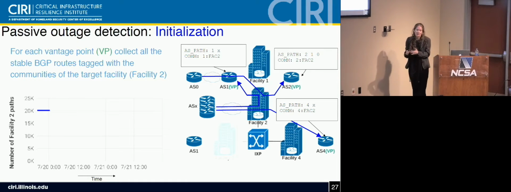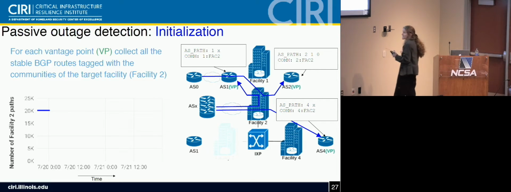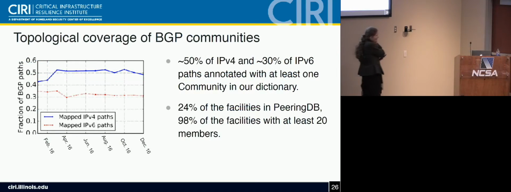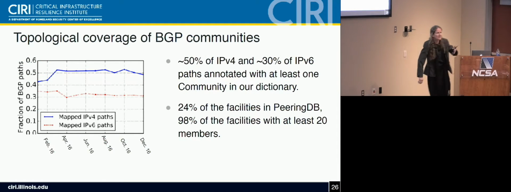Okay, so what do you do now if you have this idea? So you have to, first of all, collect a bunch of BGP paths that have these community values in them. Yes? All the peering happened at a small number of very big things, but actually, I would say a majority, and people have studied this, OECD has written some papers on this. I think a majority of peering still does happen at facilities like this. However, I would argue, without data, because it's difficult to get this data, that most of the traffic is not going through those facilities.